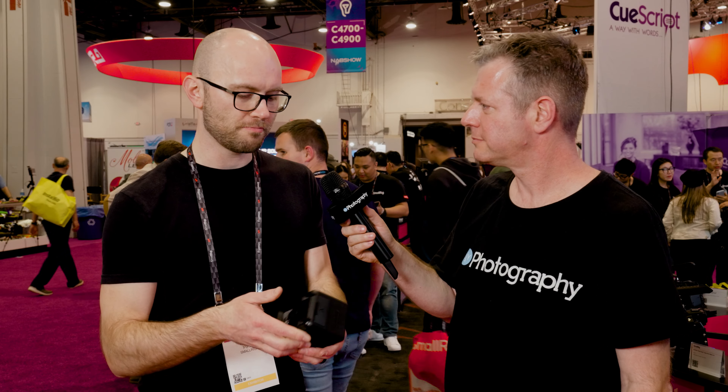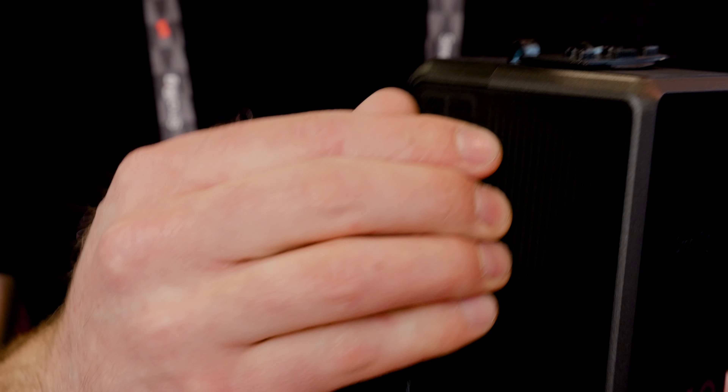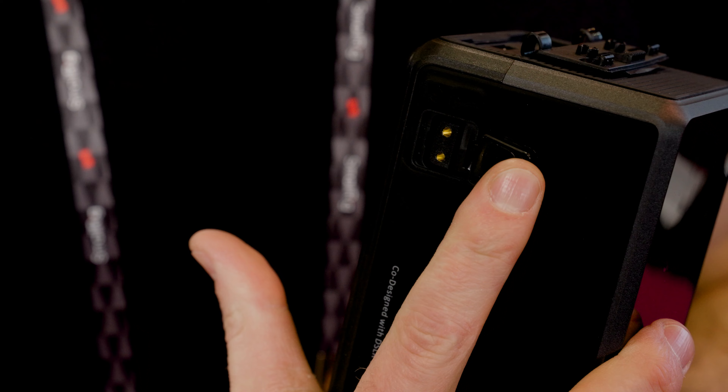This is actually enough to run two 100-watt light setups out of a single battery, which is amazing. The total output is 240 watts with a 212 watt hour capacity. On the V-mount connection, you've got 19 amps of current — the next best available is usually around 14 amps, so that's another 5 amps to power a lot of devices all at once.